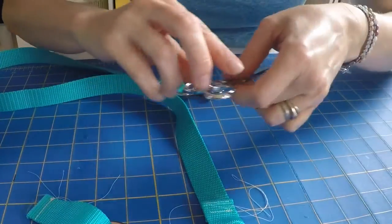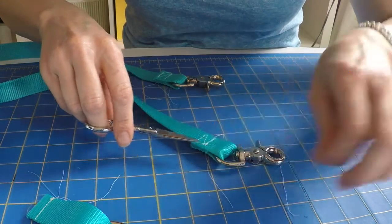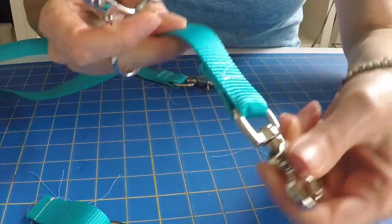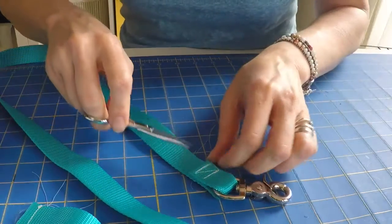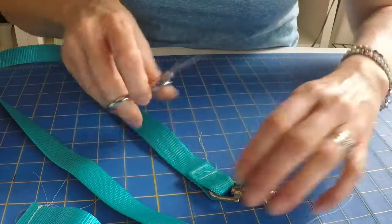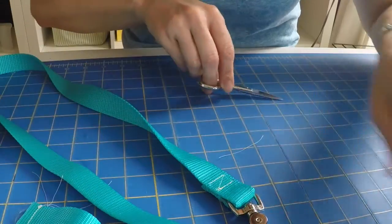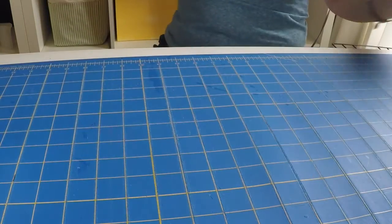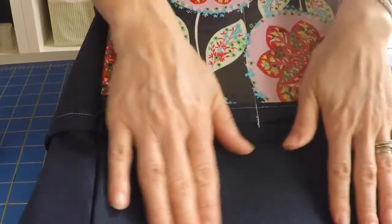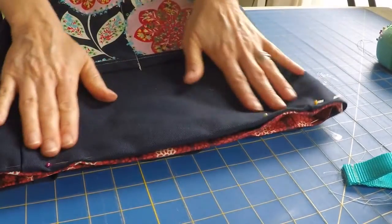Strap and just want to trim up the threads. Strap is complete, and we're going to start trimming and securing all of these components to the bag. So I have the bag here, and I just want to lay that flat on the table.